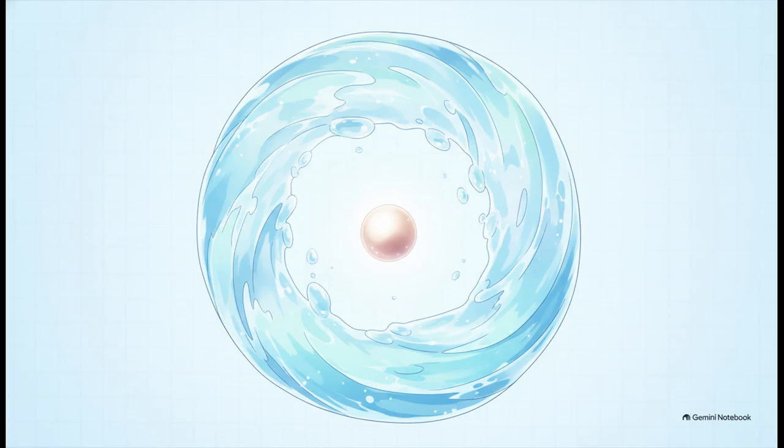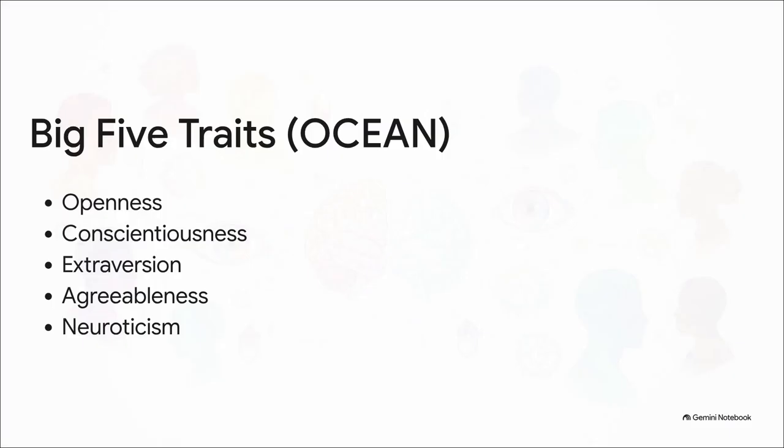Next up is trait theory. And before we even get into these specific traits, I want you to just burn this mnemonic into your brain. OCEAN equals the personality C. Just picture a vast ocean, and you will never, ever forget the core components of trait theory. So let's break down that OCEAN acronym. Trait theory argues that personality is really just a collection of relatively stable characteristics. The big 5 are openness to experience, conscientiousness, extroversion, agreeableness, and neuroticism, which is basically a measure of emotional stability.